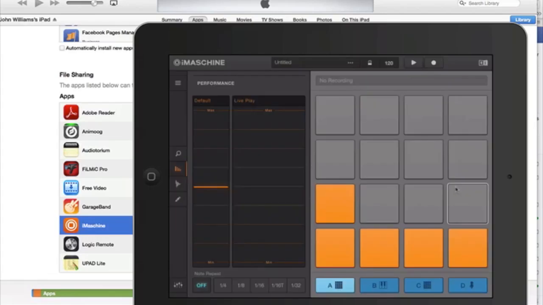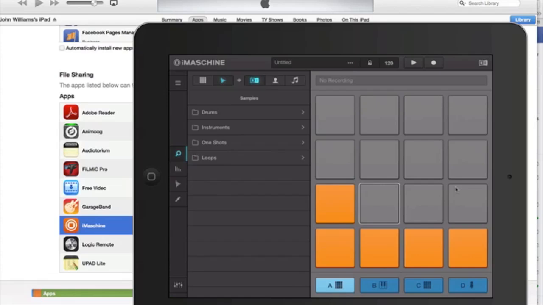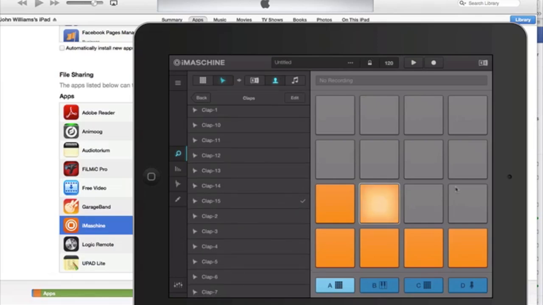Now that I got a few of them in there, I can show you how it's organized. I'm just going to click on the empty pad here in iMaschine on my iPad. Then there's a section up here that has a little person on it next to the NI. I'm going to tap it right here. See, now I have click track pack and I have abstract claps. So I just hit a clap and I can solo, see which one I want, and it loads on that pad. If I want to put another clap here, there we have it.